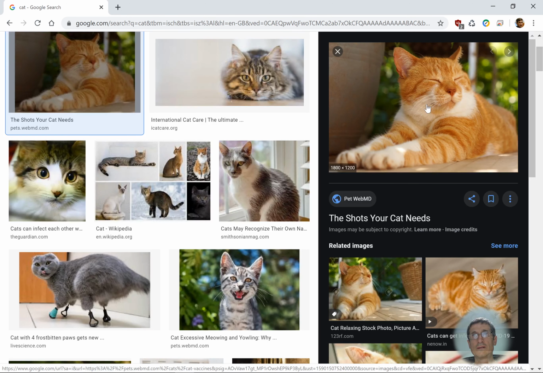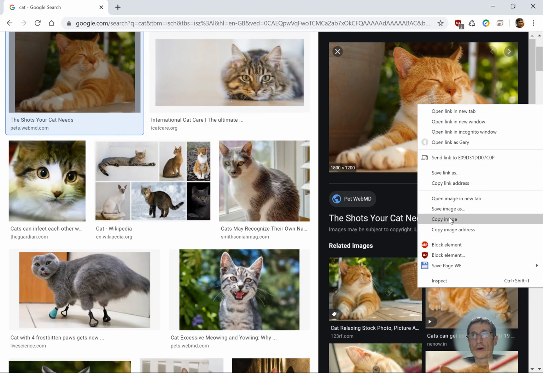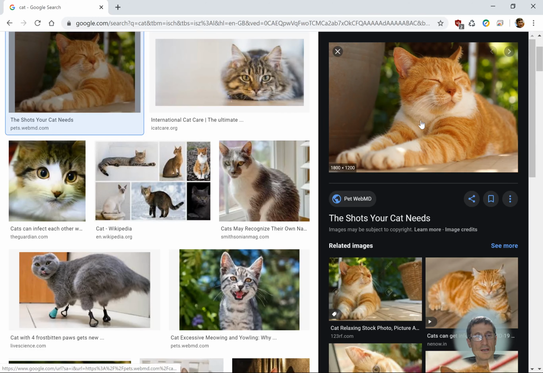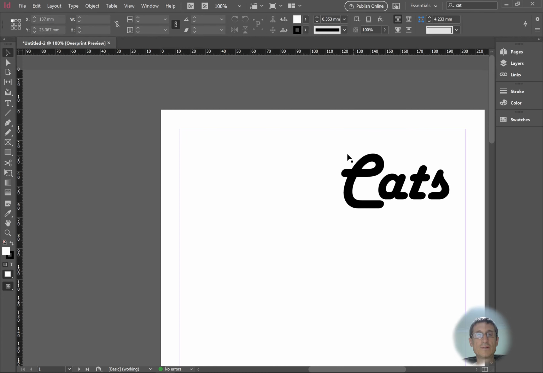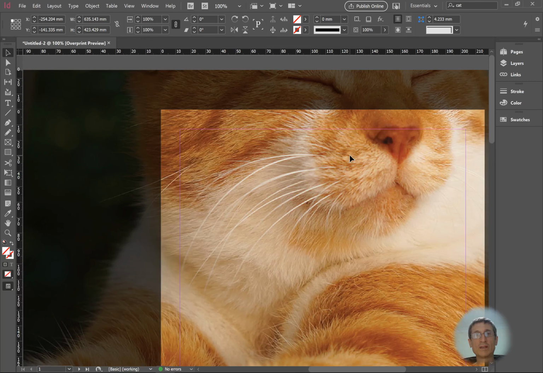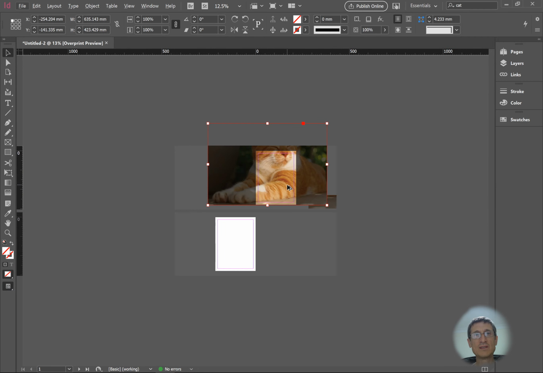And if it were me guessing how to do it, I'd go right click, copy image, and then I would go back to InDesign. And I would go Control V. And oh my goodness, the cat is just enormous, okay? And so then I remember the first time I used InDesign, so then I would scroll out and I'd be saying, okay, oh my God, the cat's this big.